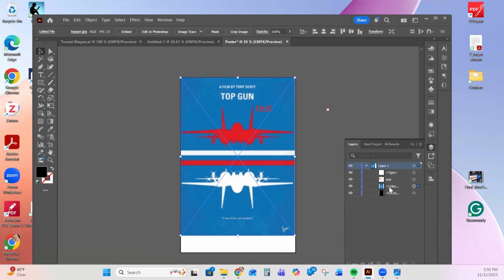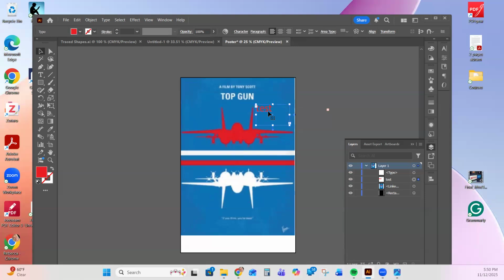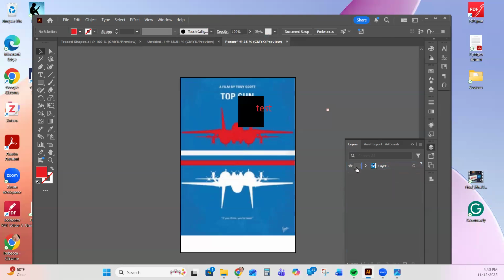And as you can tell right here, the one that has the little blue section beside it is the one that's selected on your artboard. So I can just go over here and I can select this layer and it now shows me that I have test selected. This is important because you can see that my black square is down here underneath my poster, and I want to bring it back up top. So you literally can pick up your layer and push it back up on top. And this is how you can keep multiple layers with multiple objects organized in one artboard.